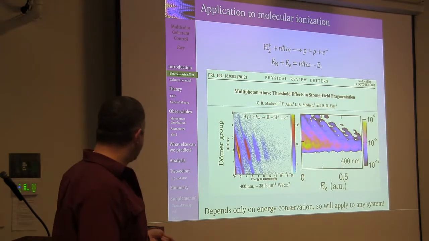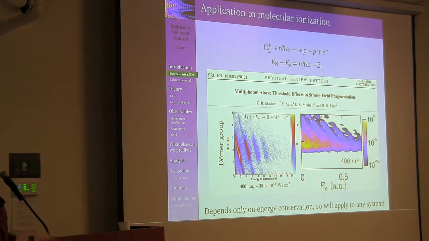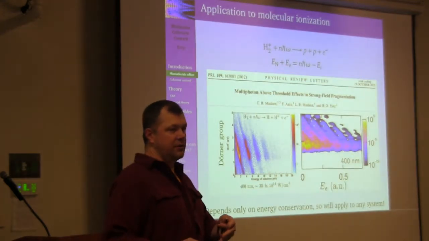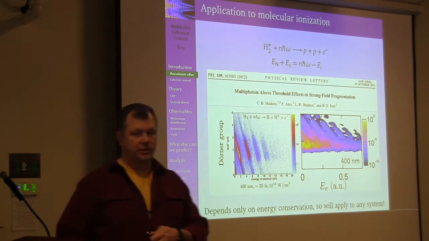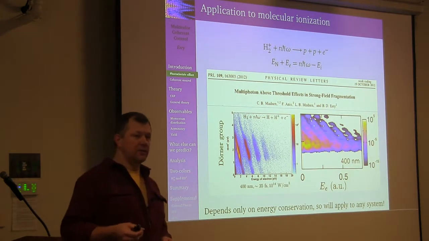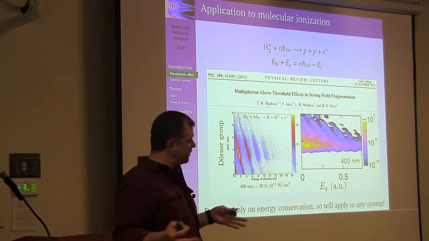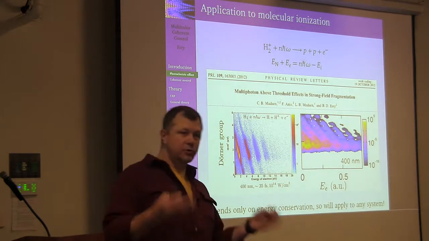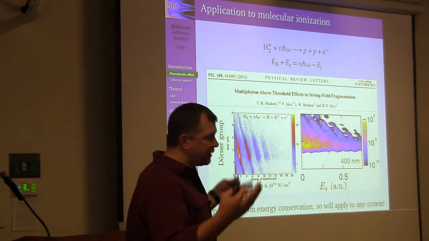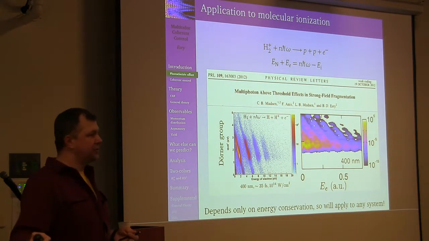Okay? But what I'd really like to see, and this is the coherent control aspect, is can we move that blob around? Can we force the electron to take away more energy? Can we force the nuclei to take away 0, or the electron to take away 0? That's the coherent control aspect. Can we manipulate the system at a quantum mechanical level by shining the light on it? Okay? And that's, of course, not just our goal. That's the goal of basically everybody who's talked here when they've talked about 2-color processes to manipulate harmonic generation, to manipulate whatever it was. That's coherent control. You're trying to adjust the light to get an outcome that you want.